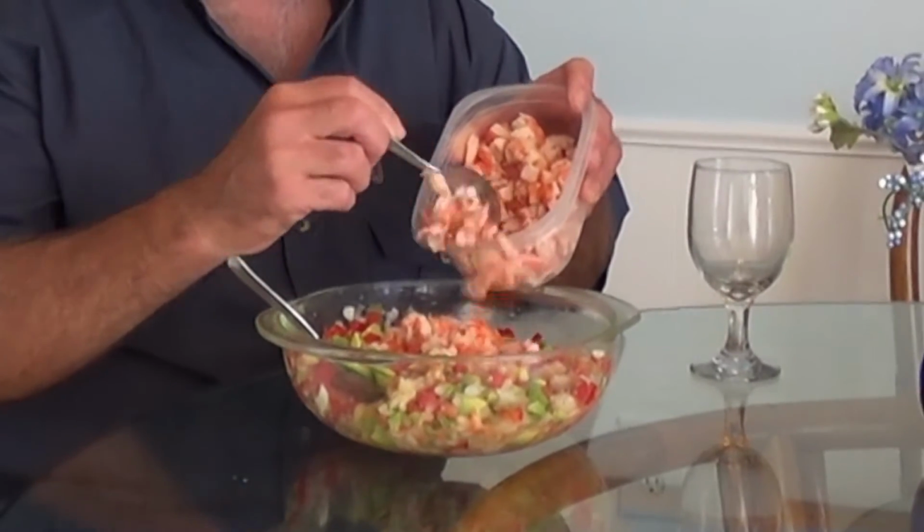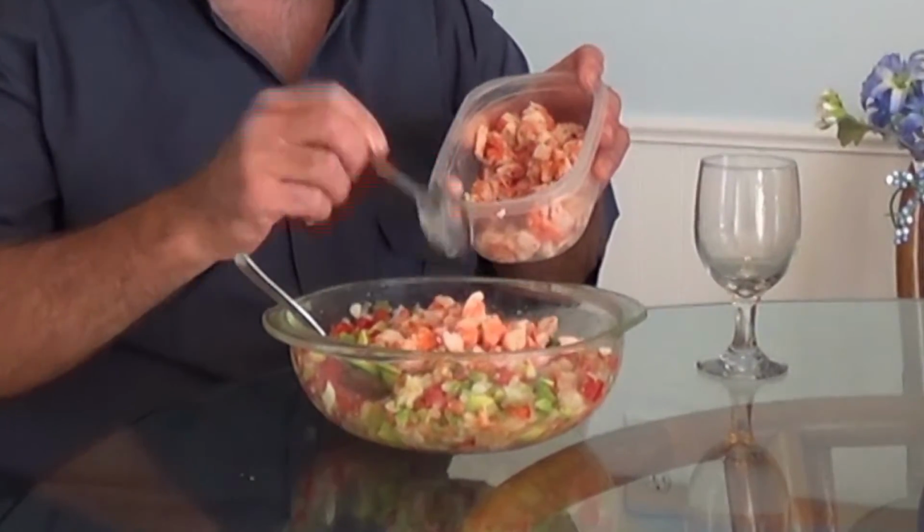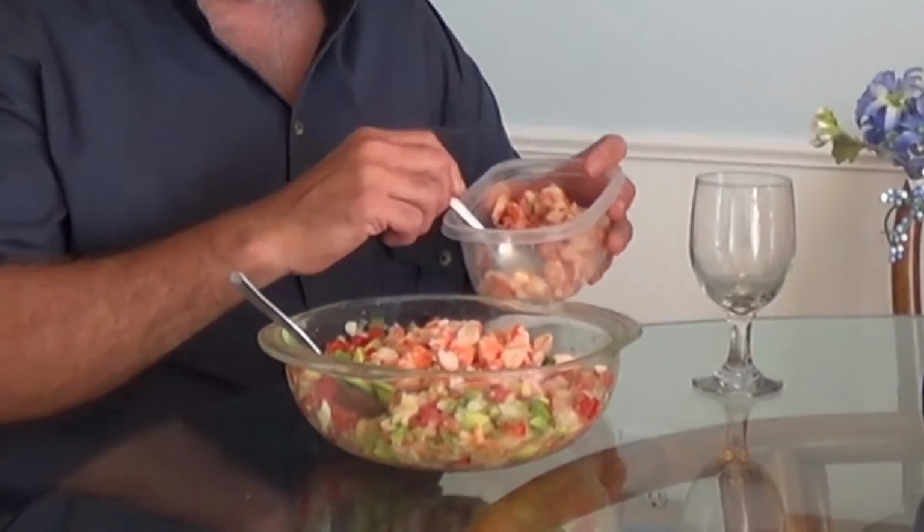To that, we're going to mix some boiled shrimp. I didn't cook the shrimp in the acid because I wanted that boiled shrimp flavor from our regular crab and crawfish boil. Mix that up. Put a little bit of that in this glass. I'm going to add a little bit of this tomato juice to make it more of a shrimp cocktail.